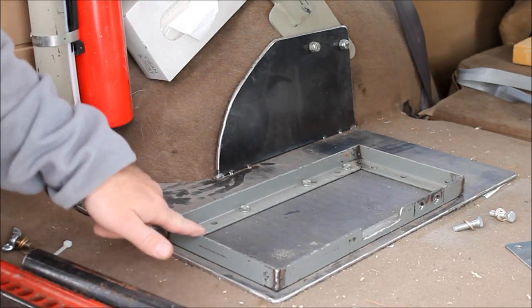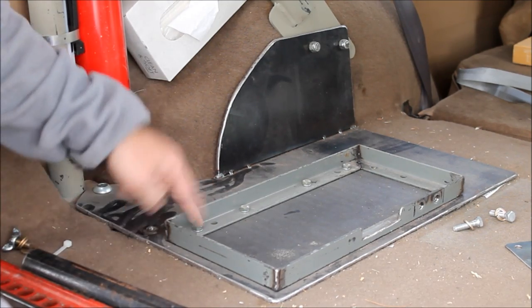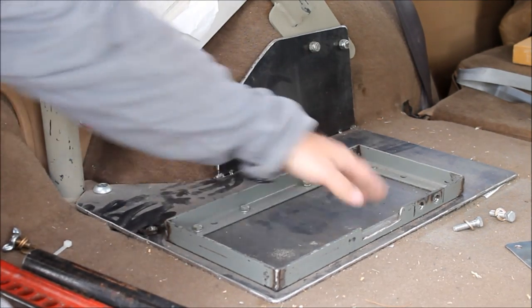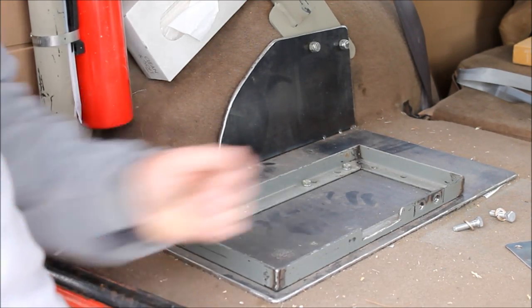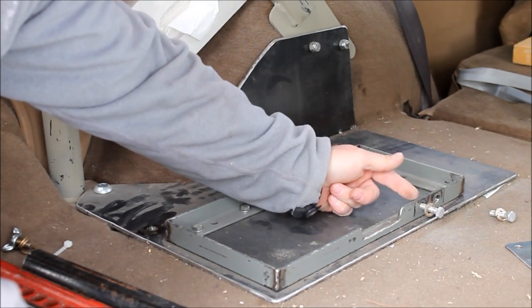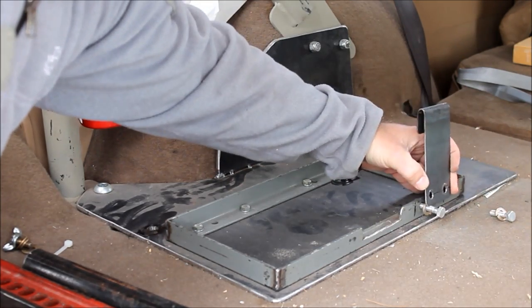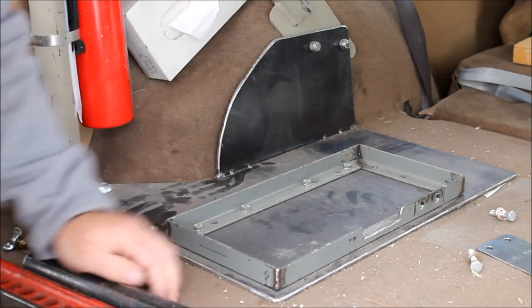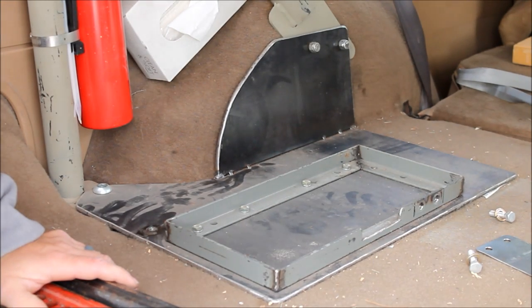This was just some L channel. Looks like it was an old bed frame that we cut up, and it's bolted to this bottom plate. I guess you could weld it if you wanted to weld it. The nuts back here that these bolt into are welded, so you don't need to worry about getting a wrench under there when you're trying to take this bracket off. It's pretty dang secure. I've got no concern at all about this thing flying off of here if we get in a rollover.